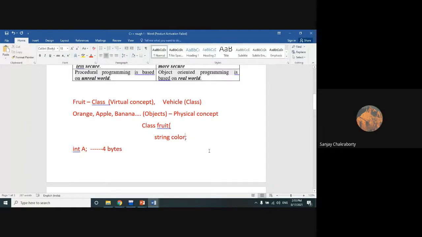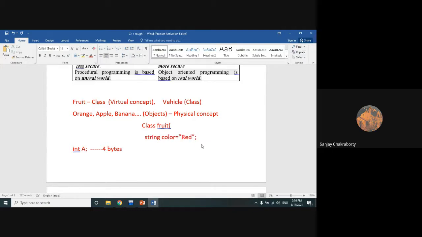It may be possible that the color of orange is different, the color of apple is different, the color of banana is different. Because when objects are different, their corresponding features and characteristics are also different. That's why we cannot define the value here. You cannot define it as red here. Why?